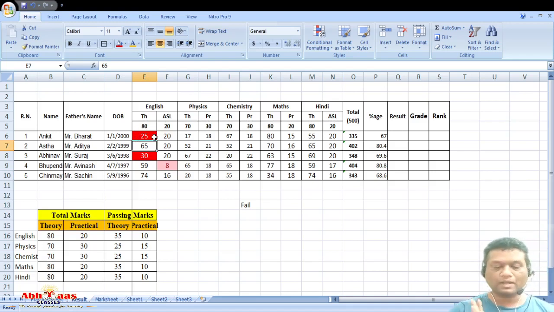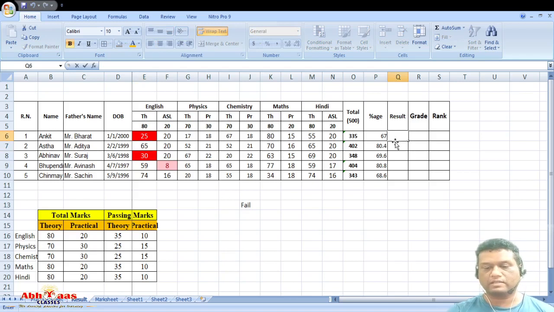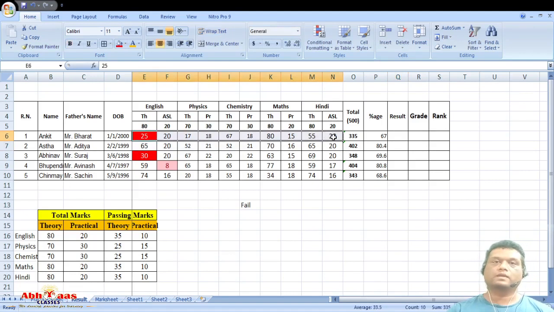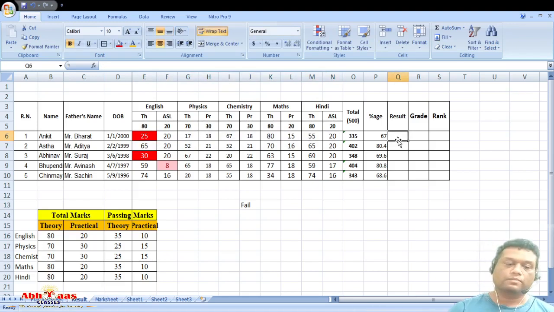Perfect. So now what I need to do is mention the result over here at this cell. But the problem is I have these numbers and I need to mention properly in which subject the student is not able to clear the exam, or failed in a particular subject. In this case, what we will do?